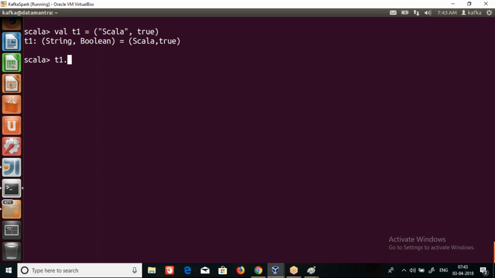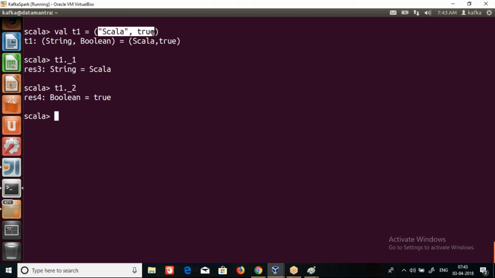If you want to access the elements of the tuple, you use t1._1, t1._2, and you get it. As you can see here, we didn't have to specify individual elements' data type. The Scala compiler automatically infers a data type. We don't have to explicitly say that.